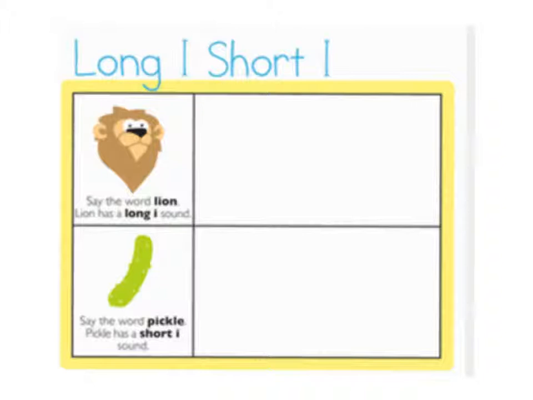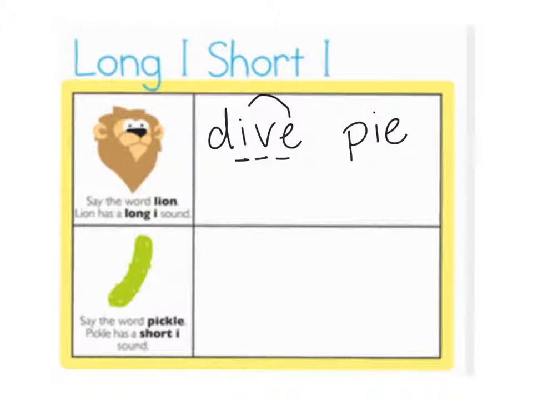Okay, so you might have noticed that some of your words have the long I sound, like the word dive and the word pie. All right, let me make sure that one, yep, that is on your list. There you go. So when you look at these words, you're going to see the pattern here is that you have a vowel and a consonant and a vowel. And this E has that power to jump over and make that I say his name by only having one consonant in between those two.